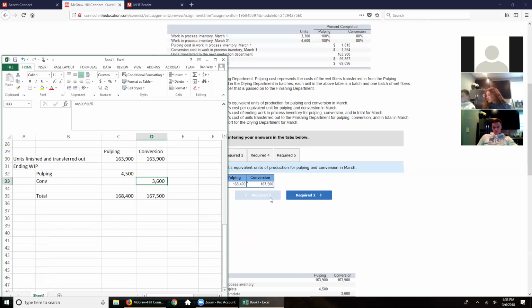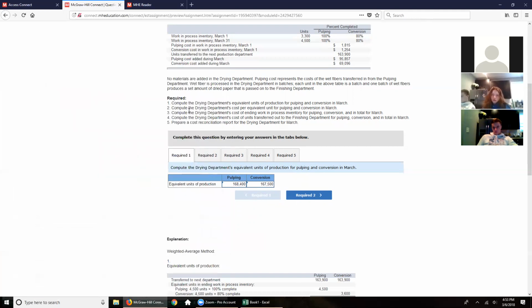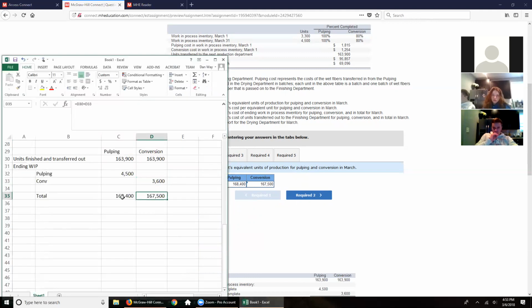Okay. And then for cost per unit in the second part, we're always basing those calculations on equivalent units, not physical units. And that can sort of trip us up sometimes. So even if it doesn't explicitly say so, anytime you're looking for cost per equivalent unit, you want to make sure that you're finding the total equivalent units of production before you start to determine those dollars. Otherwise, you're basing it on physical units, which is not the same.